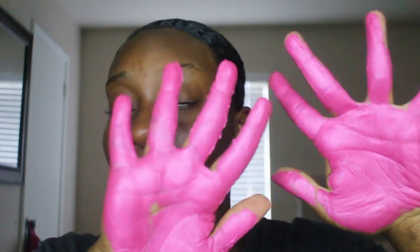I'm just gonna put it all over my hands. It's such a pretty pink, but on top of dark hair, it's gonna look darker, so I think it gives me more of a burgundy feel. So I'm just gonna take it and go over my entire head, just like this.